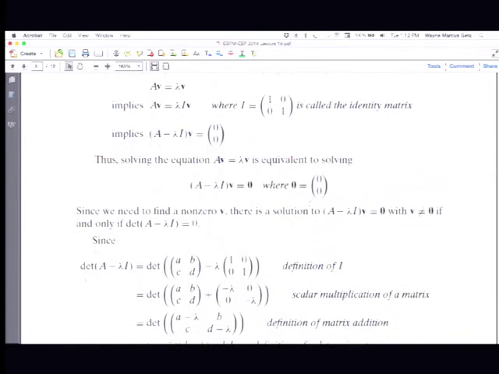Okay. So now we're going to formally try to understand what's going on with this equation in the context of just a general 2-by-2 matrix, where matrix A has elements little a, b, c, and d. So we'll set up this equation.